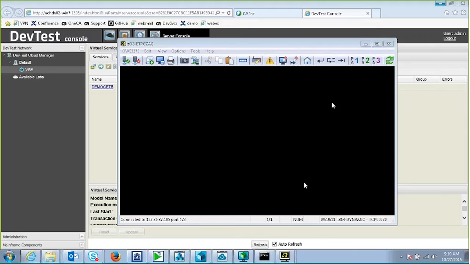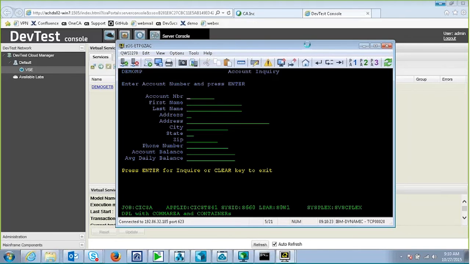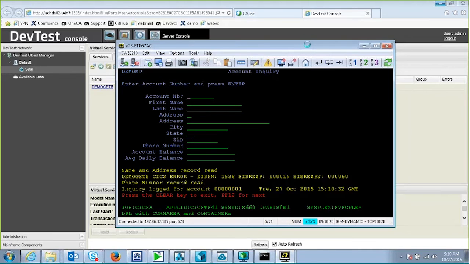So in this demo, I'm going to deploy a virtual service to handle a CICS data constraint. So when I go into my CICS green screen here, connected to my CICS region, and I run my transaction, press enter to get the first account, I can see that I got an error. The error is demo get B got a CICS error, and I know that this function was reading a VSAM file, and the problem is the file is offline. So my transaction fails because I don't have access to that file.